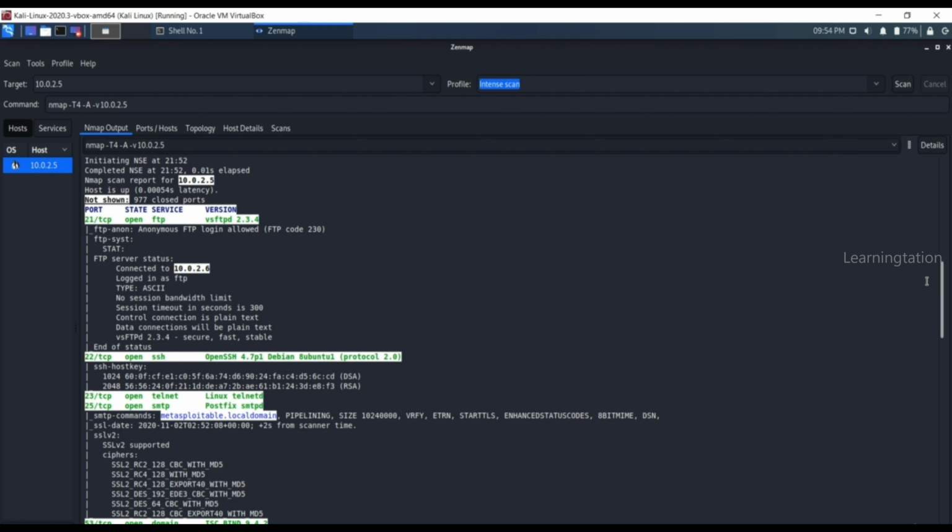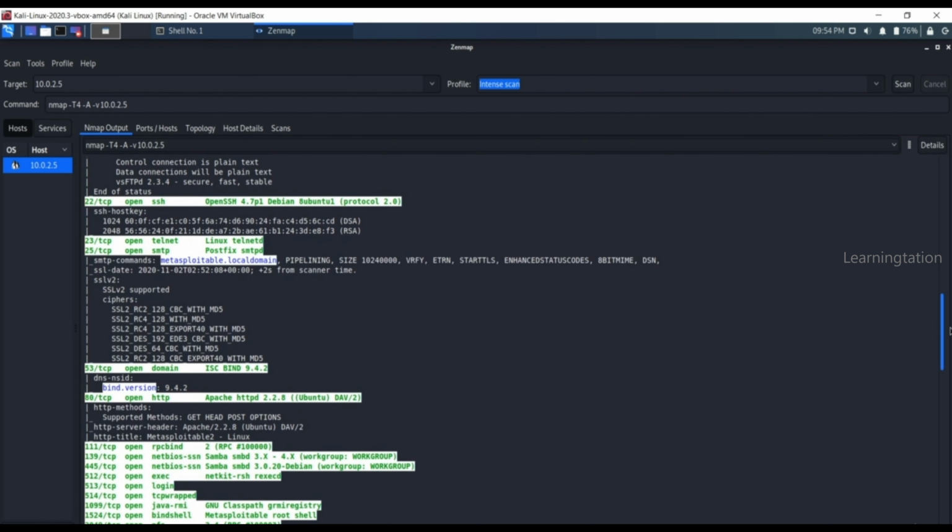Once we Google this, we can see that VSFTPD has a backdoor installed with it. It literally came with a backdoor when it was released. We need to Google the service one by one and check whether they have any misconfiguration or any exploit.